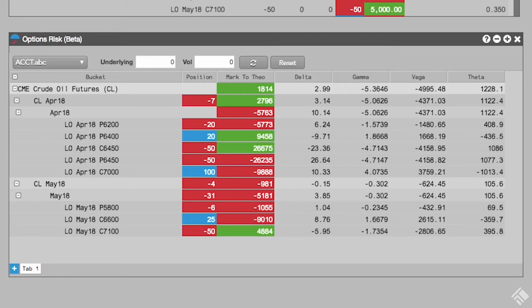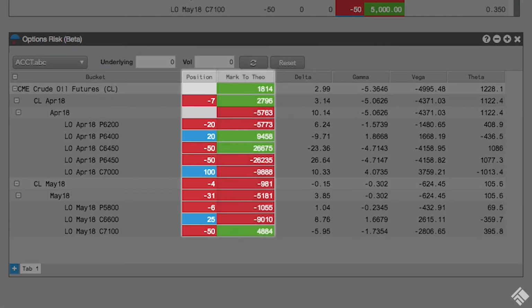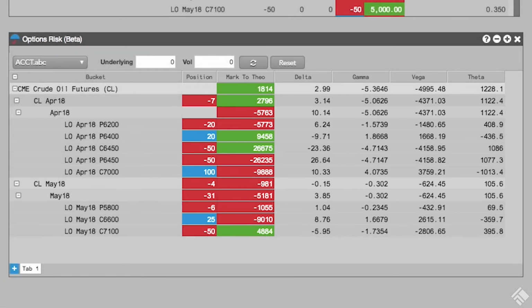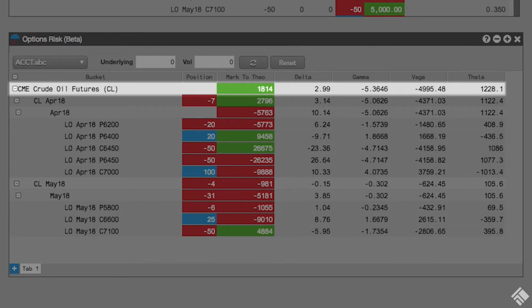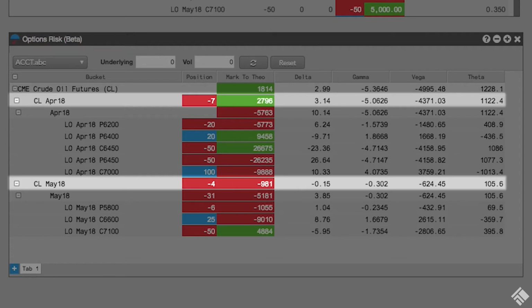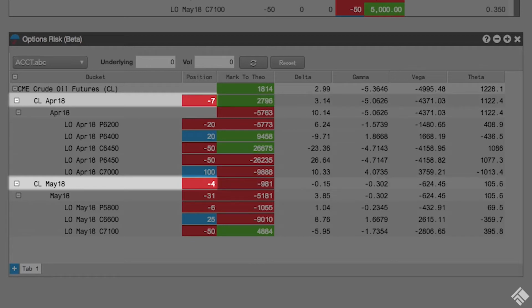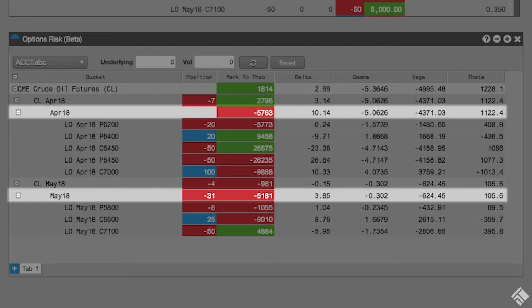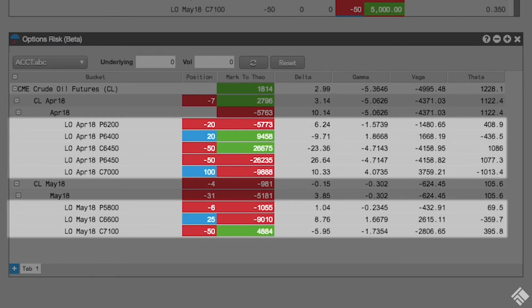The Options Risk widget gives us a snapshot of our position, theoretical P&L, and Greeks for each contract and rolls that up into the expiry and product levels. Our positions are organized under their product family and display aggregated P&L and Greeks for all of our positions within that family. Under the product family are futures contracts in which we have a position or any futures contract for which we have options. This row gives us our position in the underlying and aggregates Greek and P&L for all options and futures positions. Nested beneath the futures contract is a row displaying the expiry, which aggregates our Greeks and P&L for all of our options positions for that expiry. We then have Greeks and Mark to Theo for our positions in each option.